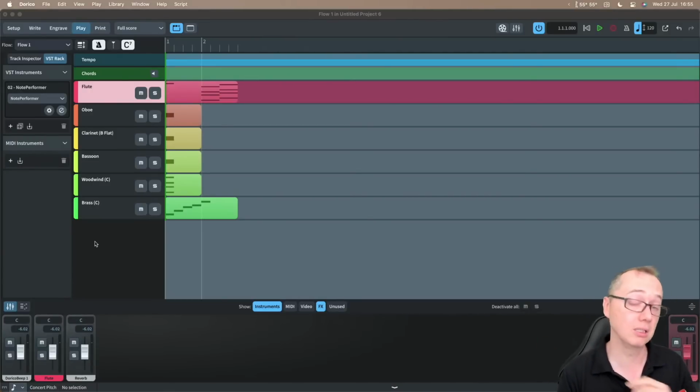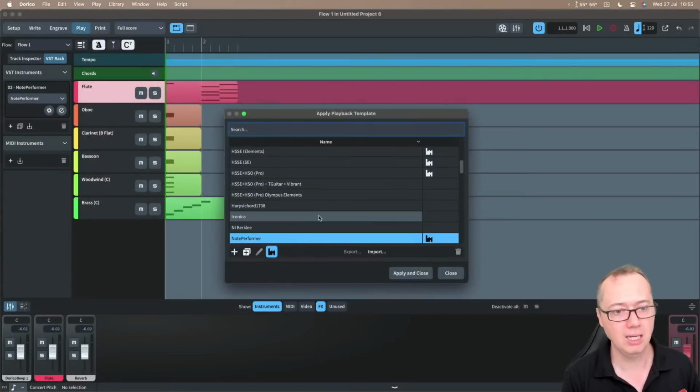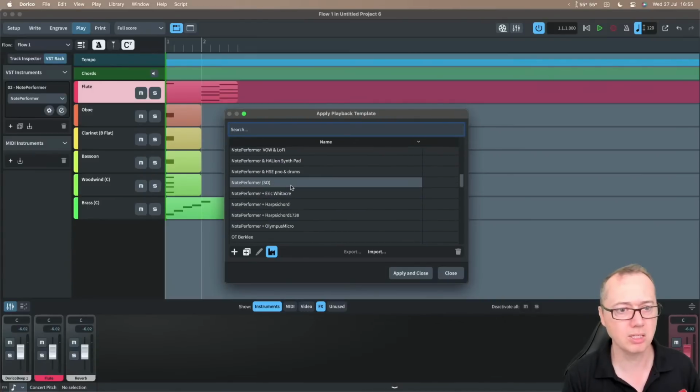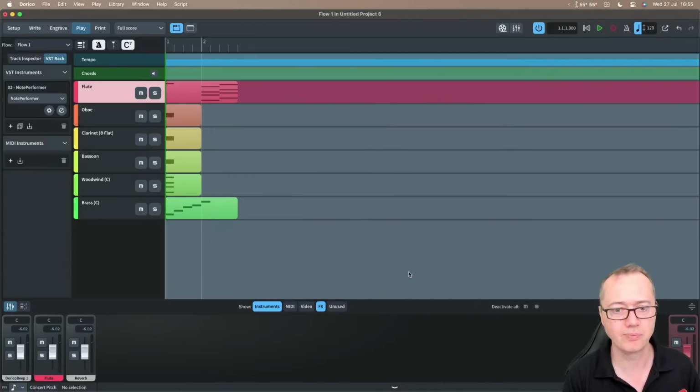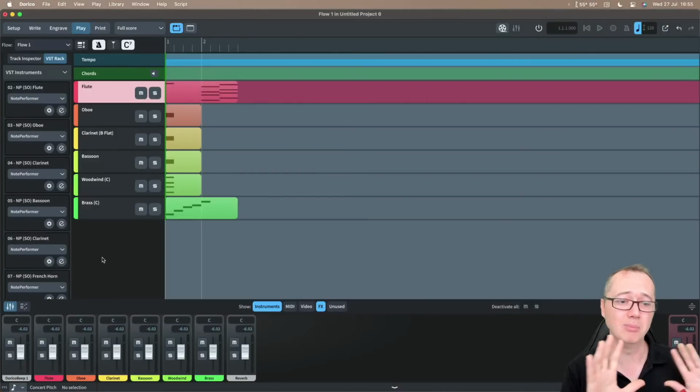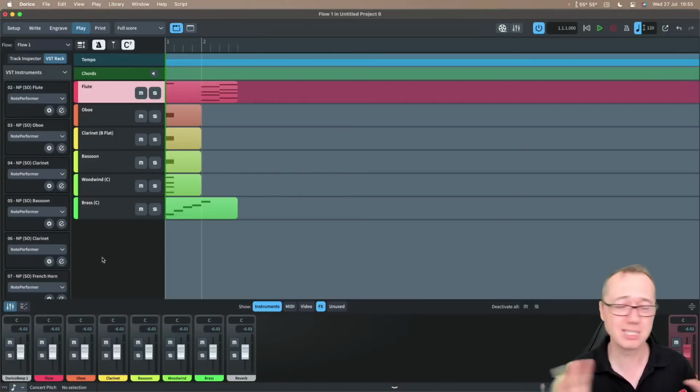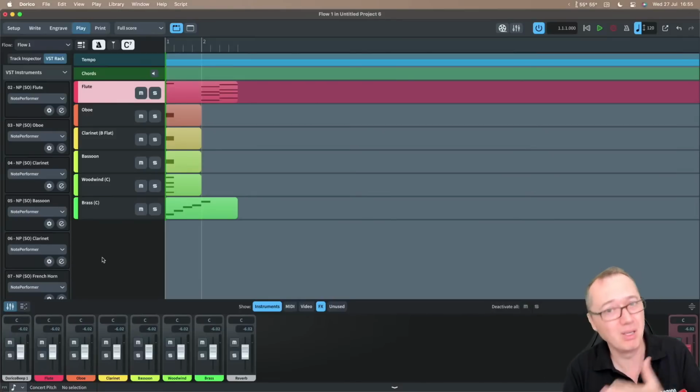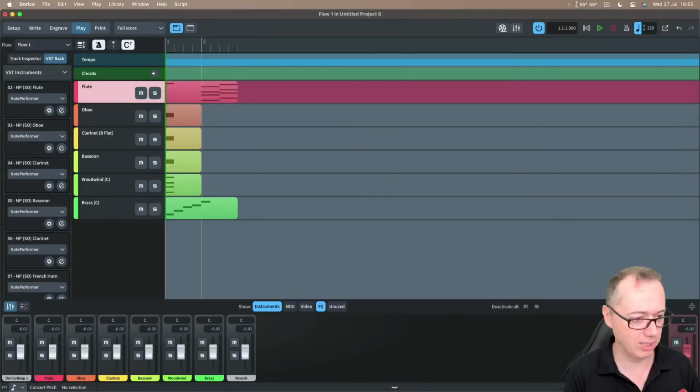So there is now a new little playback template for that if you want it. If you have a look in the forum, I think I've even got it here somewhere. Yes, here we go. So, single instrument option. I didn't test this one. There we go. So now I've got, with NotePerformer, one staff. Now you're going to have to add your own reverb and do more manual work. So I wouldn't necessarily recommend it for everybody, but if that's what you really want, then that's also available. Have a look on our forum, dorico.com/forum. But yes, no problem with NotePerformer.